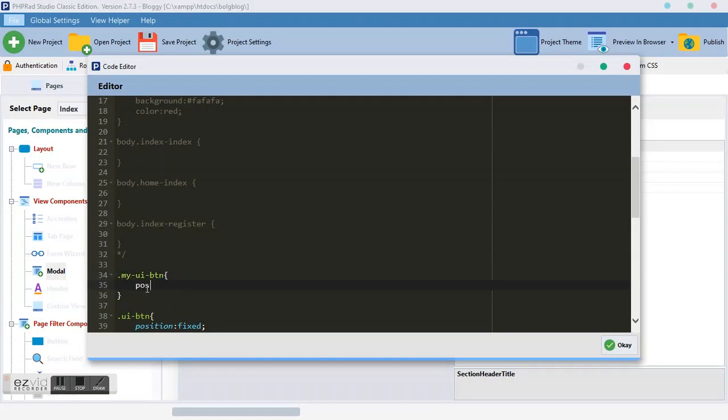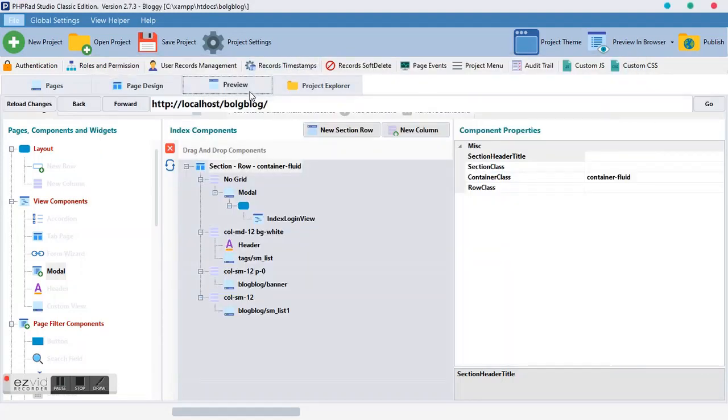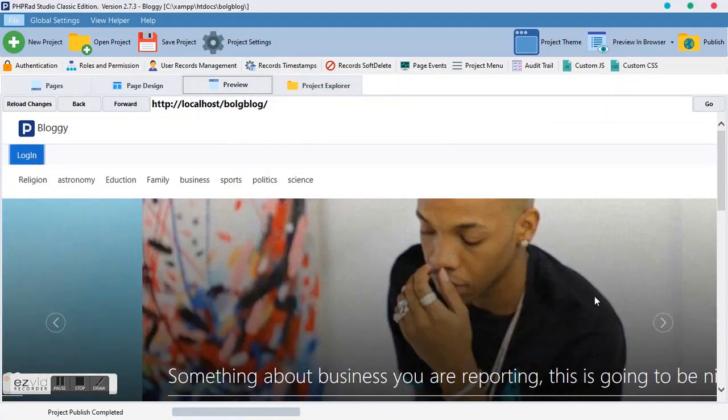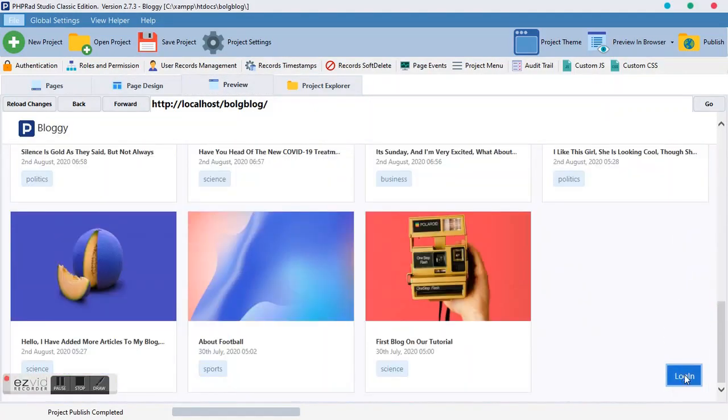So first thing, the position will be fixed. Again, the bottom will be, we can make it 30 pixels. The right will also be 30 pixels. You can go further and style your border radius and stuff, but the one important thing you shouldn't forget is the Z index, as you may get some content lying on top of it. We want to make the Z index 100 or any figure you think will make it display on top. We want this to come down here, and as you can see, it's already down there.